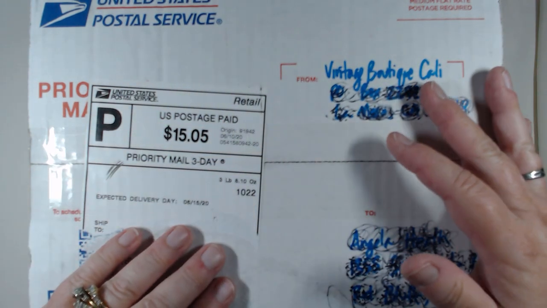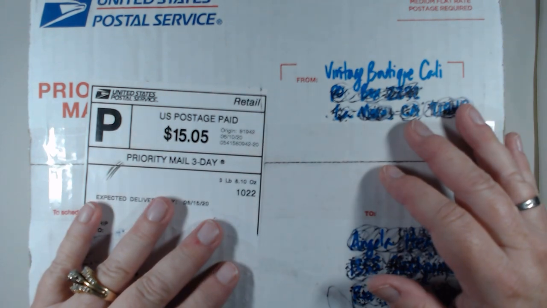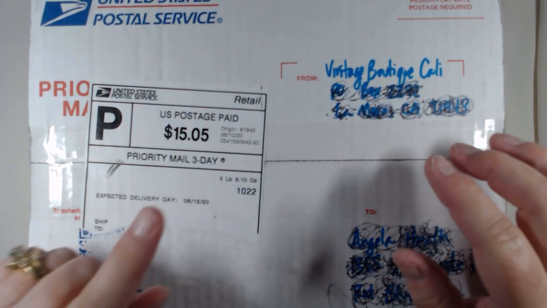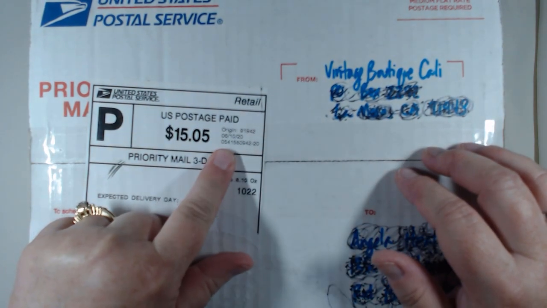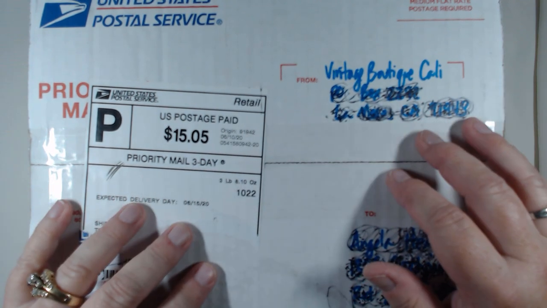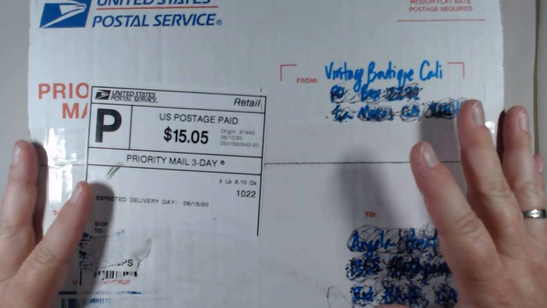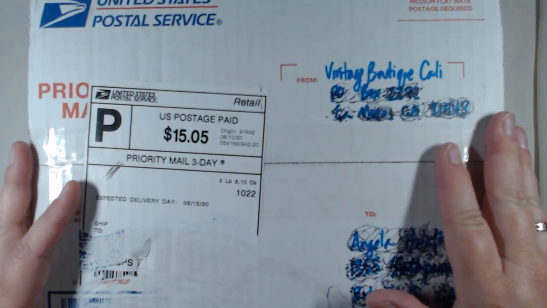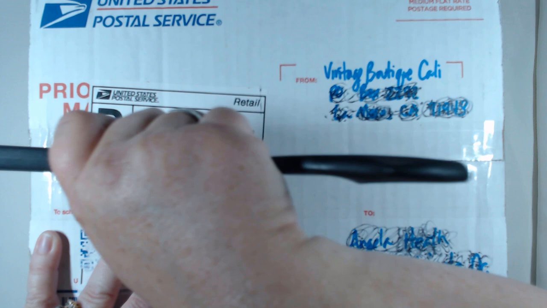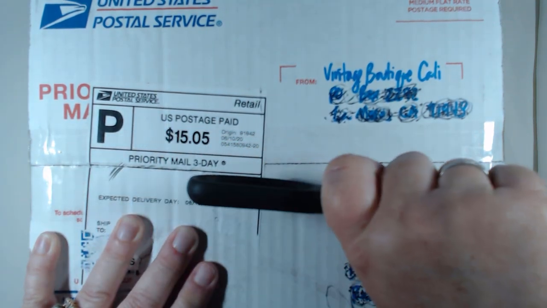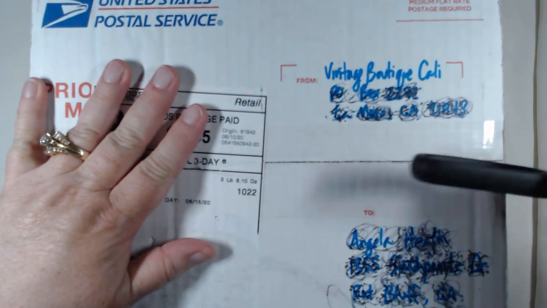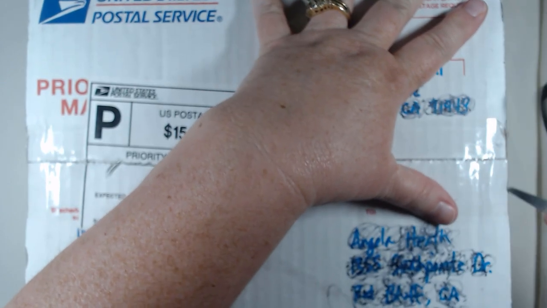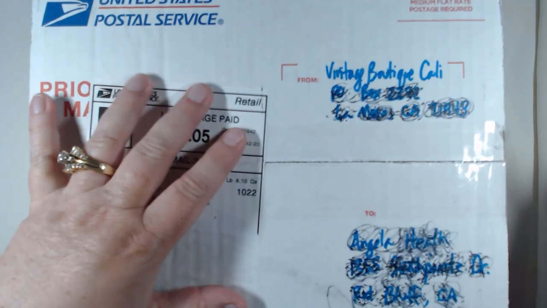Hey everyone, it's Angela Irene with Aged Goodness. Thank you so much for joining us today. We have a box that's been here since June 10th, 2020. It is time to open this up. This would be a vintage to now mystery jewelry lot I got off of Vintage Boutique Cali on Etsy. We're gonna go ahead and see. We've had one of Doug's boxes before.